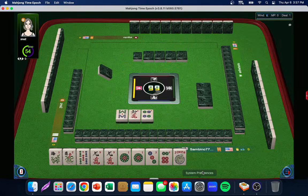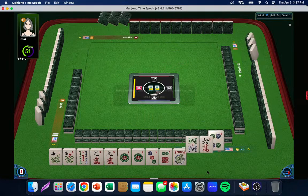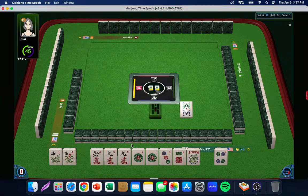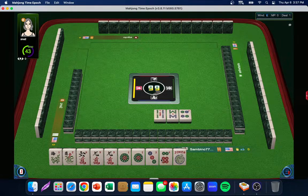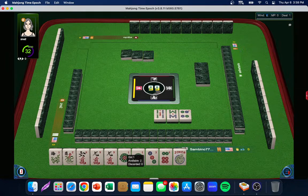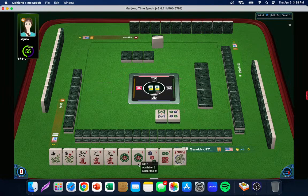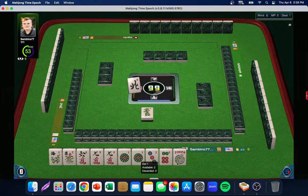Alright, and we got a 4 dot, so another 4, a 6, which is actually good for 2-4 for 3-6-9 potential in that, so we can get rid of the 5 now. And then we're looking good for 3-6-9. Just need to build up on a 6 bam because that could be our pair. And then if we were doing 1-3-5-7-9, we don't really have much going there, so we need to build up on 3, 6, or 9.